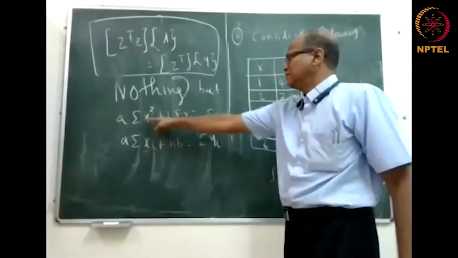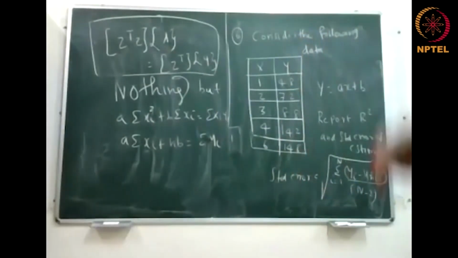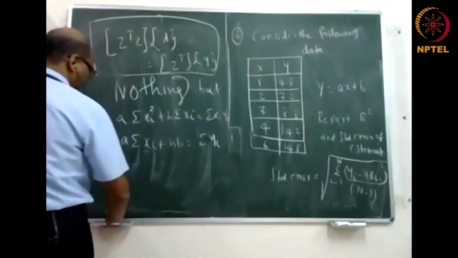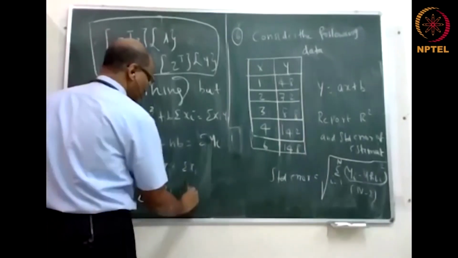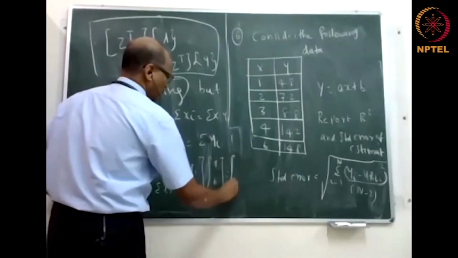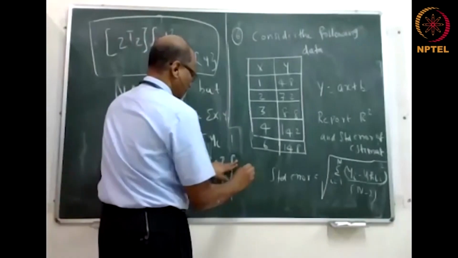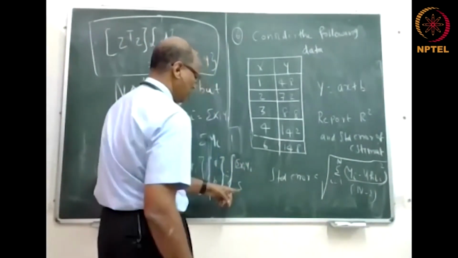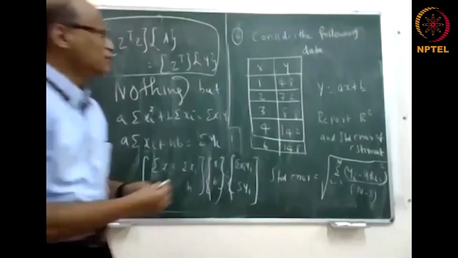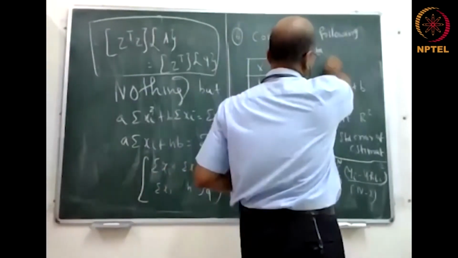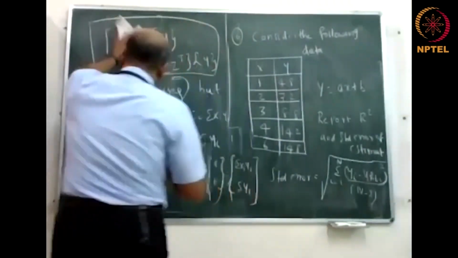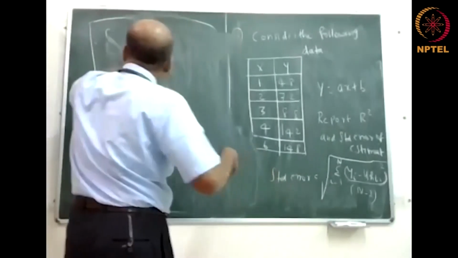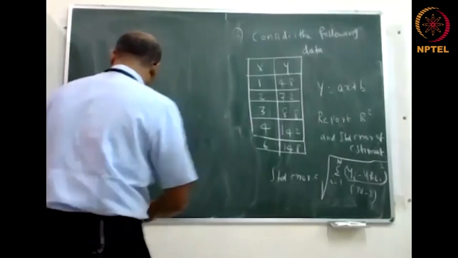Or put it in this form. You can quickly get it. It'll be easy to get it. If you want, you can put a tabular column: x, y, x square, x y, and so on, x square, x y, and then y, y fit. You can put a tabular column, which will help you. It should take 10 minutes. Please do it. If somebody gets that matrix, Z transpose Z operating on this, it should be fine. Then I'll wait for that.